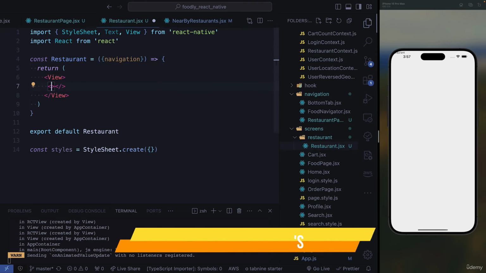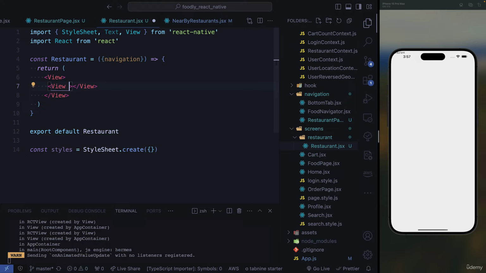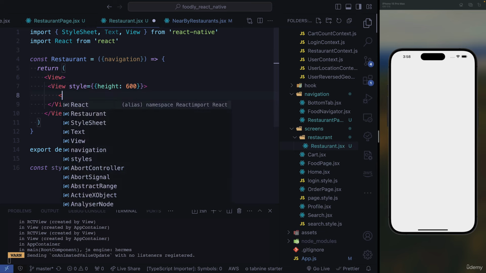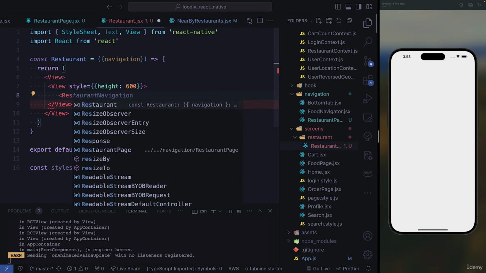We're going to have another view. So let's go ahead and give our view a style. As for style, we're going to have height, and we're going to give it a height of, let's go with 600, like that. So inside, we need to have this restaurant page.